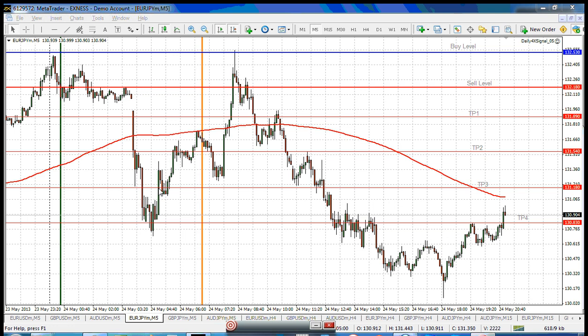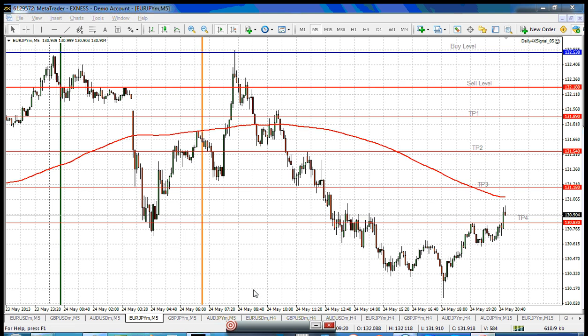This is one option. The other option for the last lot is that you don't even wait, because you have other work to do and don't have time to keep watching the charts for so long, so you just close exactly at TP4. So your last lot gets closed at TP4, instead of keeping it open even after hitting TP4, until either TP3 gets hit or it goes down and hits ADR.